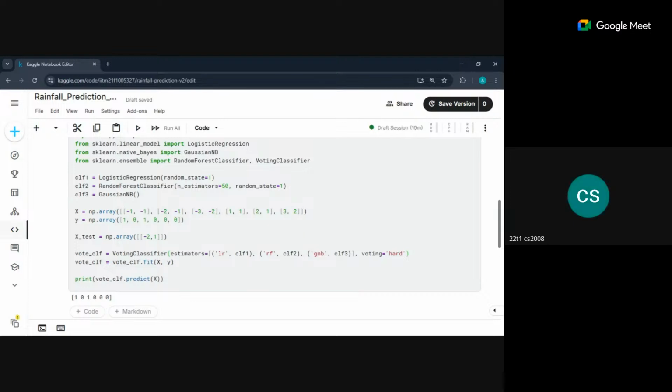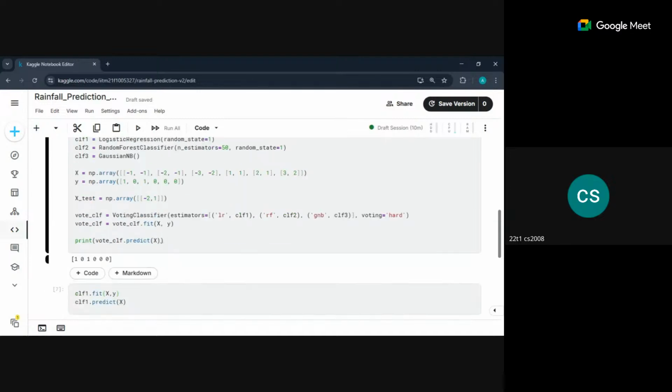Yeah, so here in this particular example, we have fit with X and y. I have not separated out a train and test. So this is a dummy example. And here, whatever is there on the training data, on that itself, I'm simply predicting just to show. In practice, I can just change this to X test.